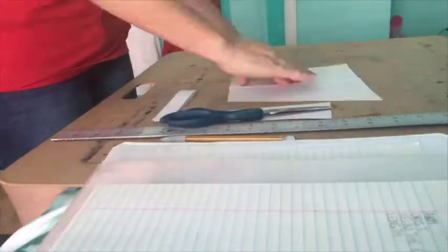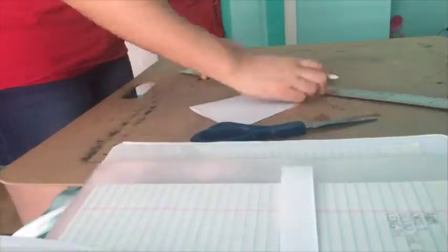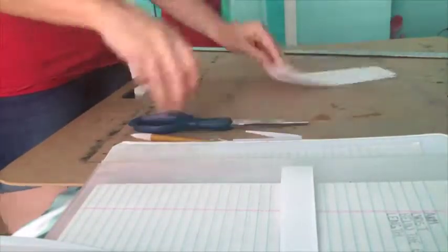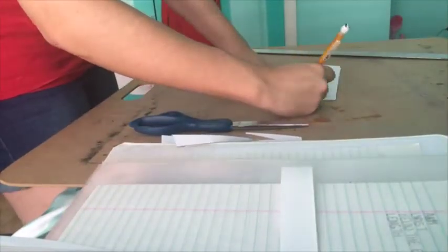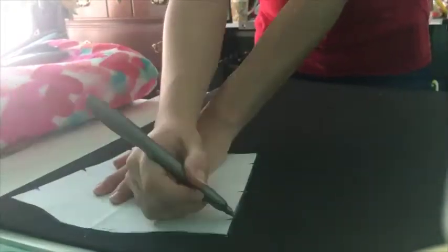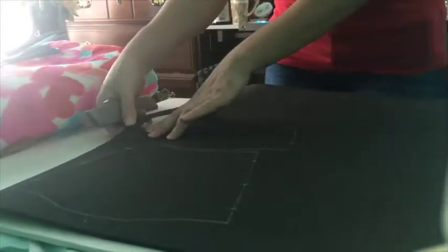After all my measurements were taken, I took a piece of paper and folded it in half, marking the three measurements before cutting it out. Because I wanted the gauntlet to be even all the way around, I removed a quarter inch off the top and bottom parts of my template and from there I got my base pattern. With my base template, I laid it out on my EVA foam and drew around the pattern twice, making sure that I marked the little notches before cutting them out with my box cutter.